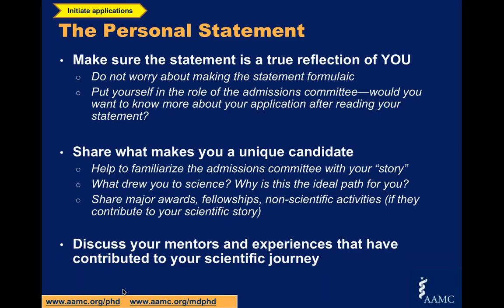Tell your story. What brought you to science? What has kept you on science? What sort of path have you followed? What awards or publications or presentations have you been able to do? Have you had non-scientific activities that have led you along the path to a scientific career? All of those aspects of who you are make a compelling story.